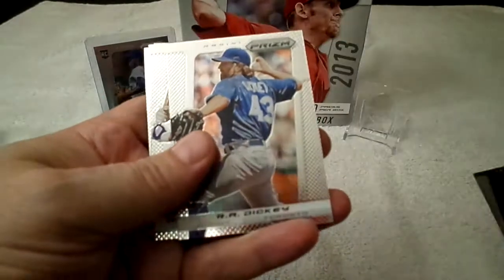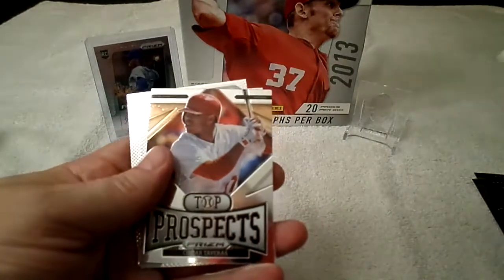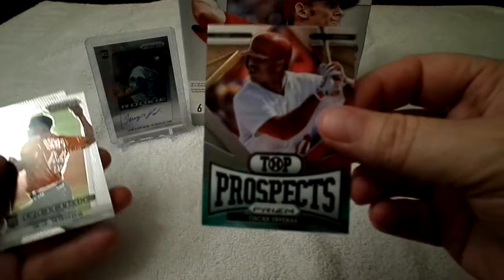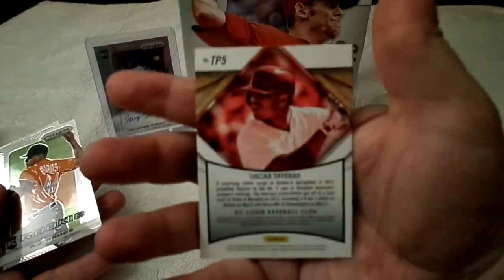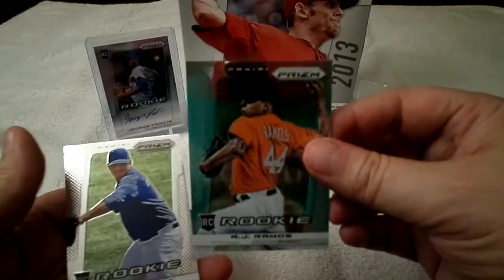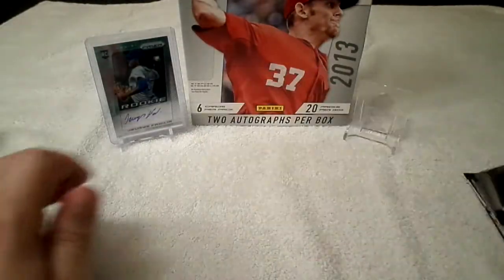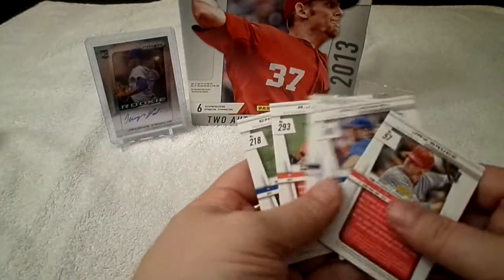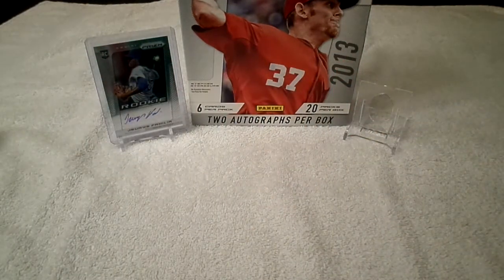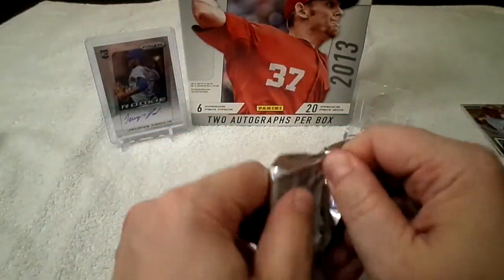Jay Bruce, R.A. Dickey, Rickey Henderson, top prospects, Oscar Taveras, pretty cool card, nice and heavy. AJ Ramos rookie card, Chad Jenkins rookie card. Check to make sure I don't miss any prisms. Okay, here we go. Next pack.